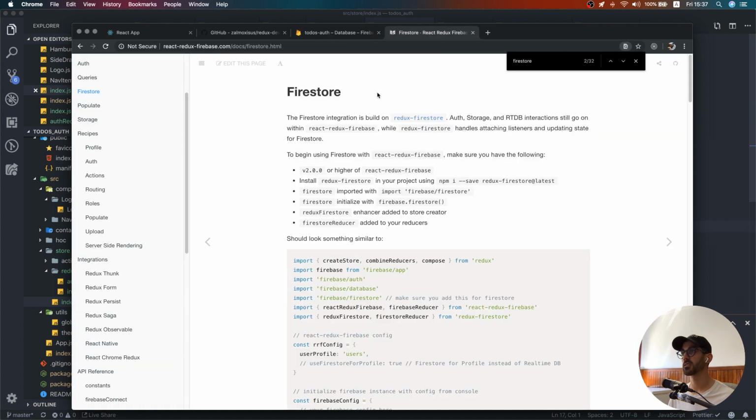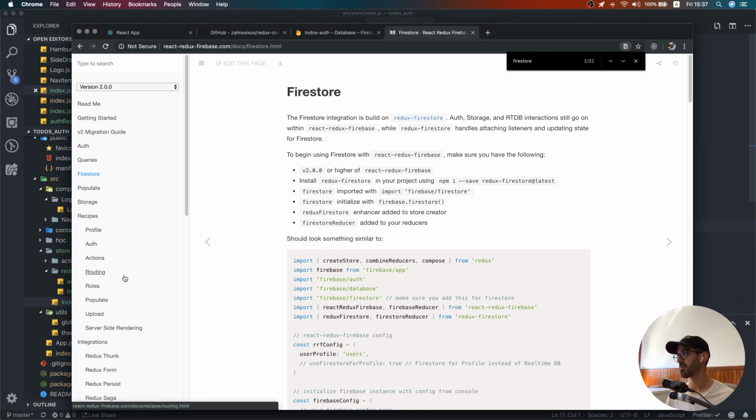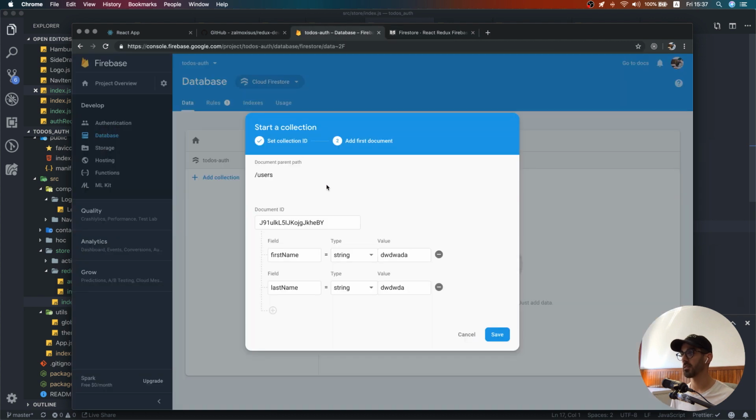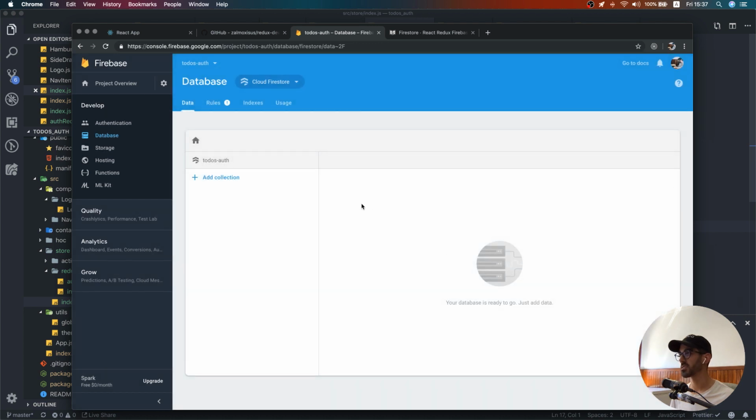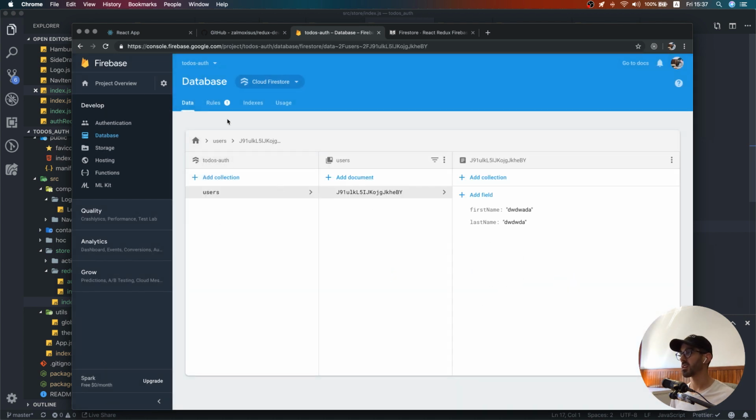That's why I'm using this package. It's pretty awesome. It also has a lot of features, but we'll basically only use that and the thing that it gives us on the action creators, and you will see in a second what I mean. So let's just save this. And now let's start configuring our Firebase project.